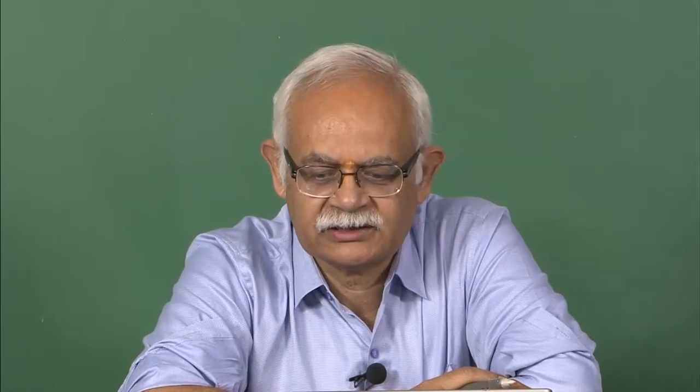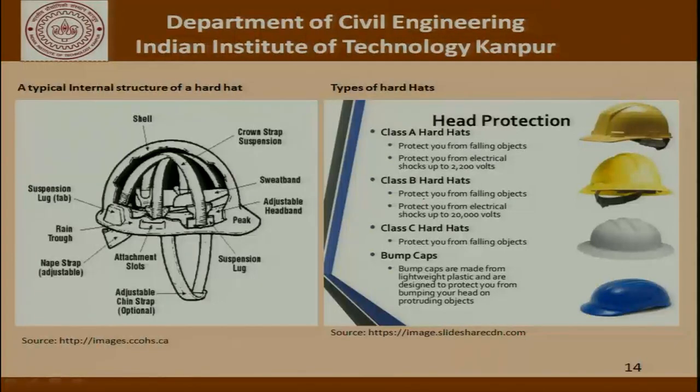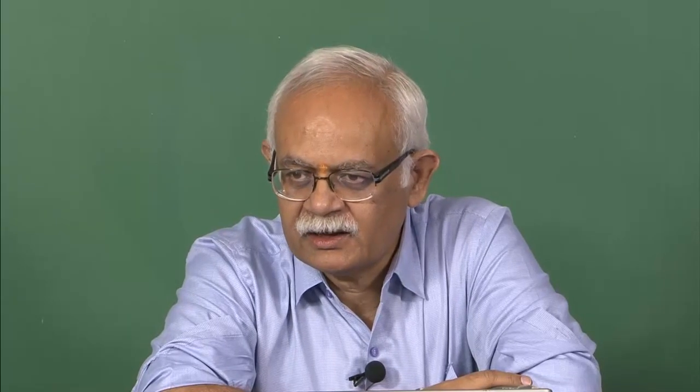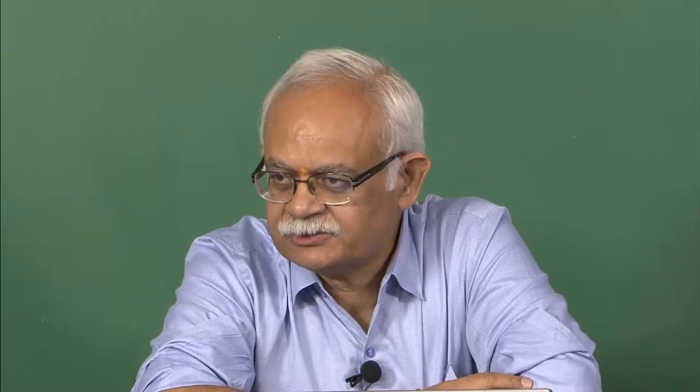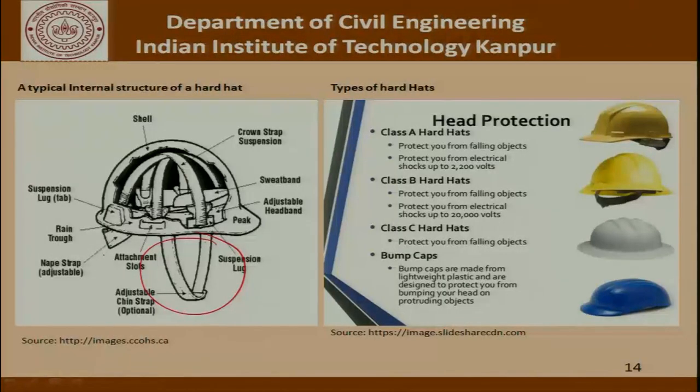Now, continuing our discussion with head protection, these pictures show the typical internal structure of a hard hat and the different types of hard hat. And this is the suspension that we are talking about, the adjustable chin strap, and workers should know how to handle it. So it should not happen that the worker was wearing the helmet, but it gets blown away and the worker is hit by a falling object. These are the kind of possibilities which have to be prevented. It has also to be ensured that this strap does not wear out over a period of time or is somehow cut at some place or the other. Then the helmet does not afford any protection, and that is something which we need to educate the workers about, and they have to be careful about it when maintaining this helmet.